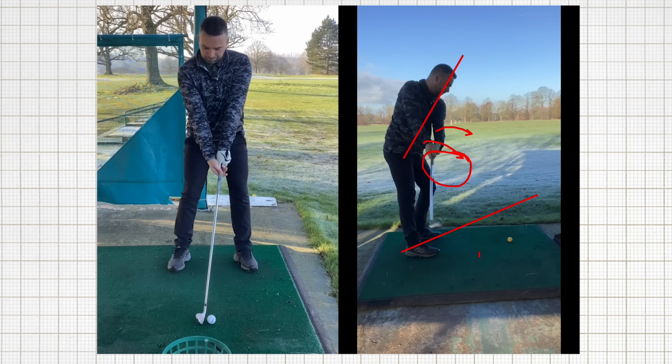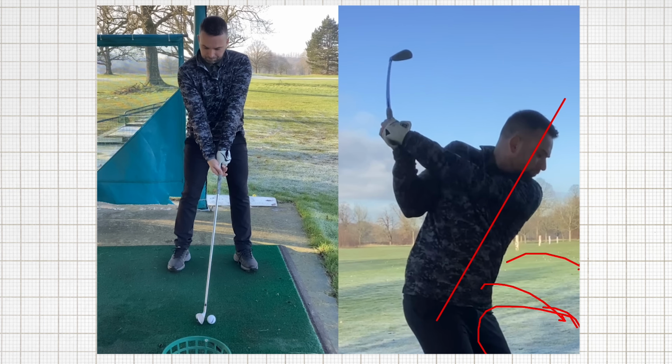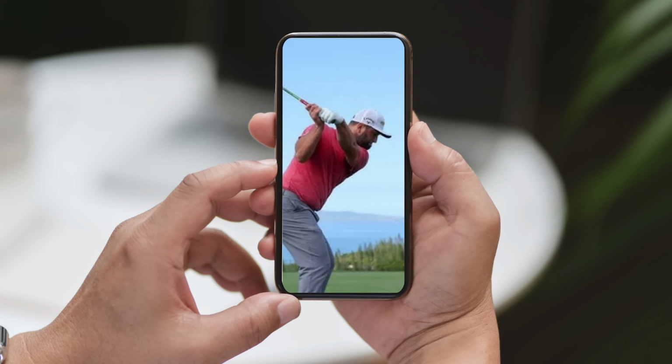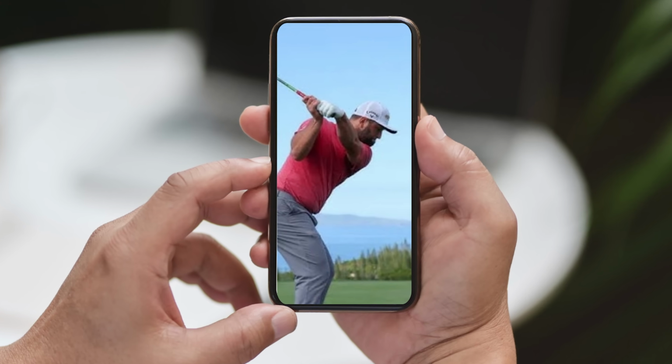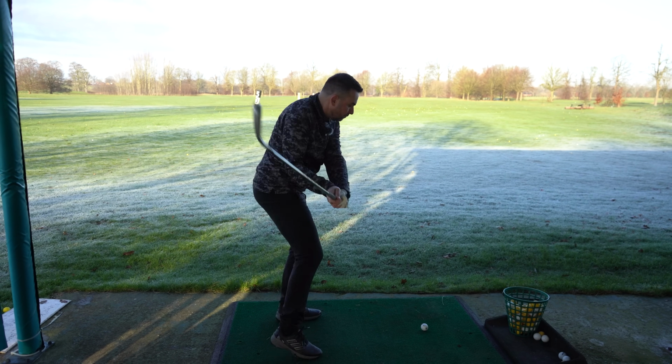Another checkpoint that I would always check is here at the top. Where's our club face? If anybody watching this now, if your club face looks like this, it's very, very closed, so all that loft is pointing up to the sky. Now, Dustin Johnson, one of the best players in the world, Jon Rahm, a little bit like that. So it's not bad, but when you've got a pattern of a little bit of a flip, that's why you hit the low left. That's why I hit the left.